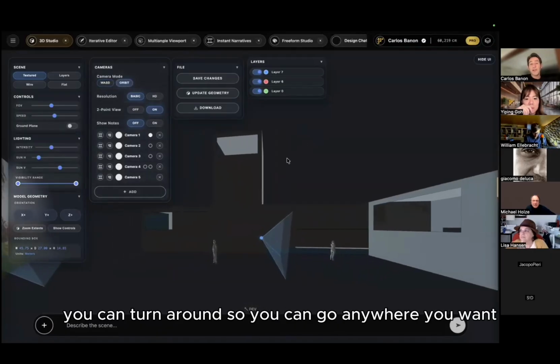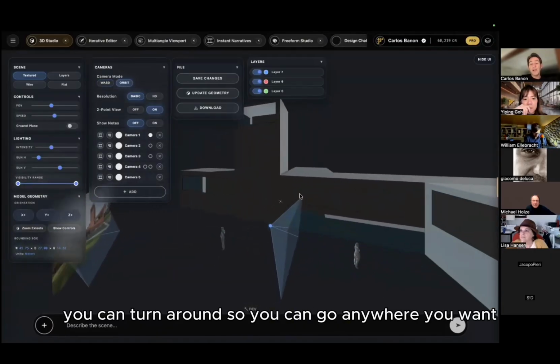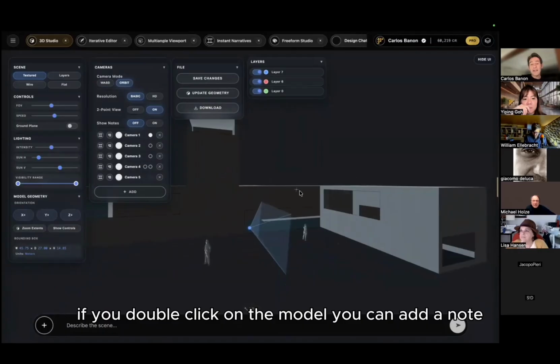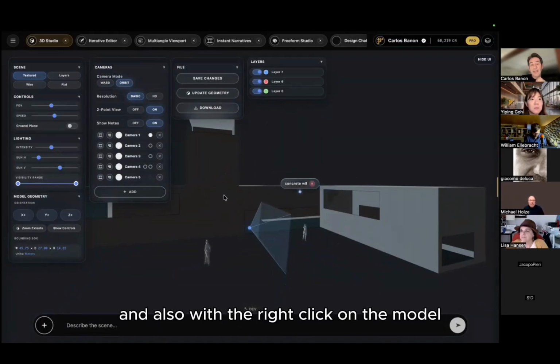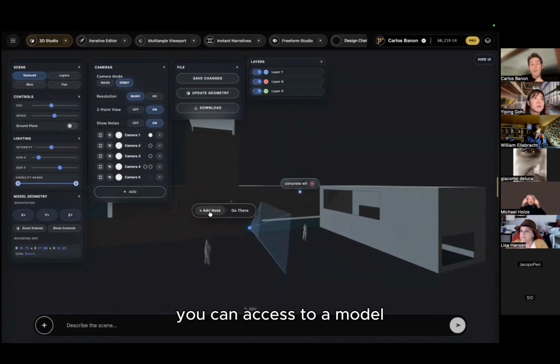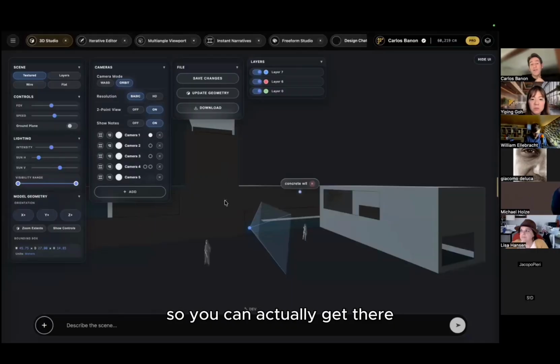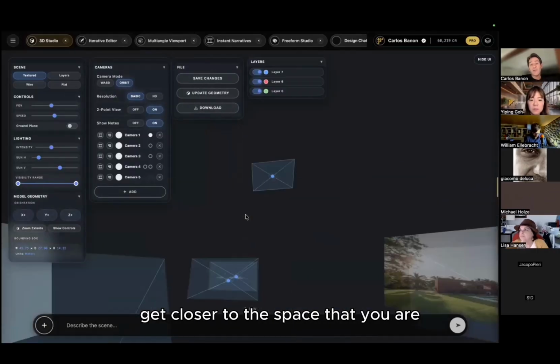In orbit mode, you can pan around, so you can go anywhere you want. If you double click on the model, you can add a node. You can say here, concrete wall, for instance. And with a right click on the model, you can access add node or go there. So you can actually get closer to the space.